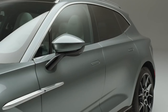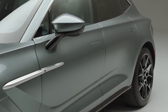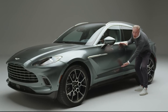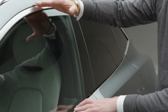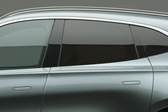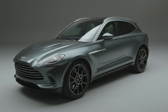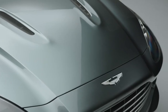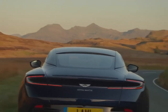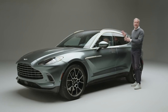We're also using the golden proportion — that one-third to two-third relationship. We're putting the car in shadow here so that your mind is really reading the upper part of the car in relation to the glasshouse, so you get that proportional relationship. Plus it looks as though it's lifted off the ground and it's moving even when it's static. We use all the principles of design in the same way that we develop our sports cars, so it truly is the Aston Martin of SUVs.